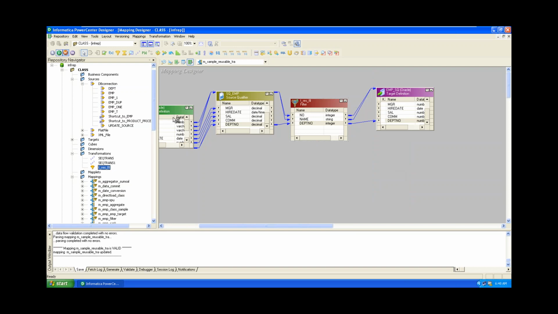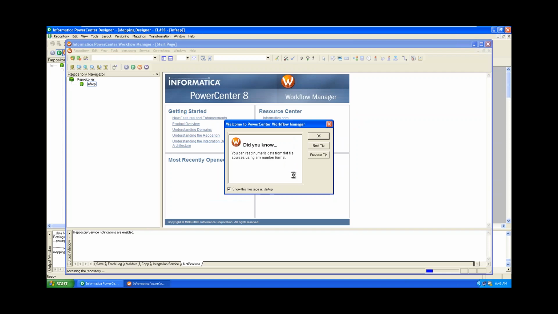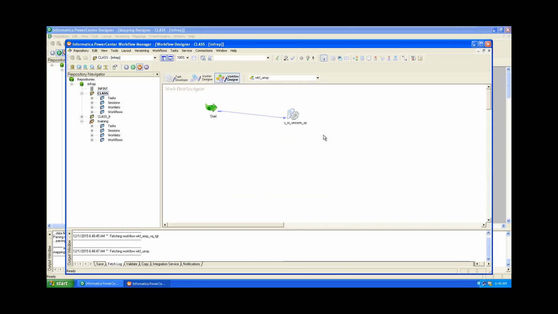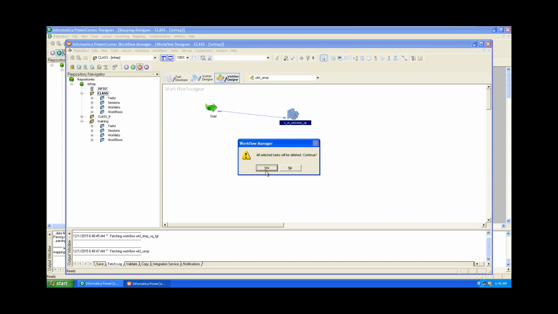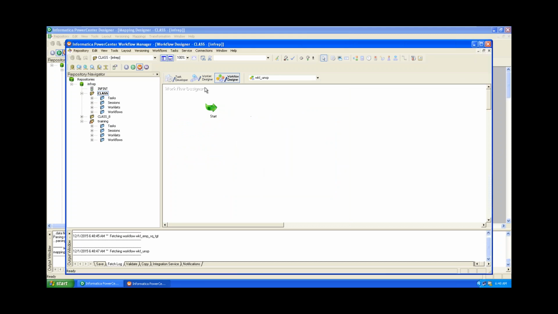We will see this one. We have overridden. So if you want to create any reusable transformation, we can create it under the transformation list, and then we are able to reuse the same thing, creating the session the same way.